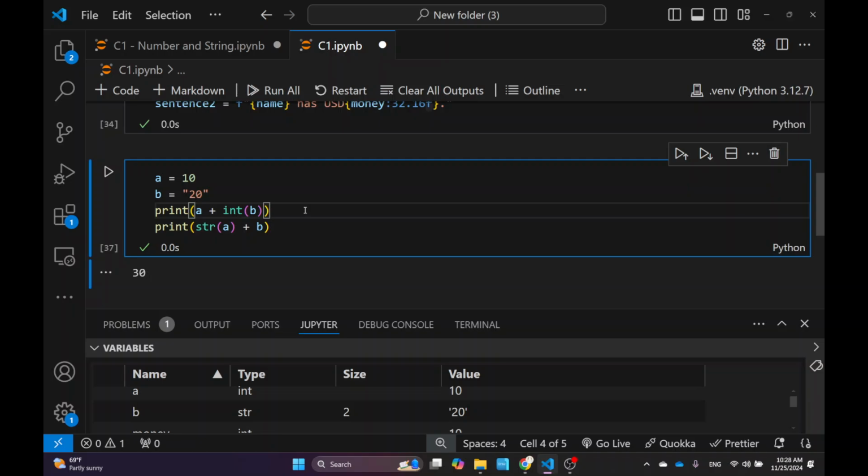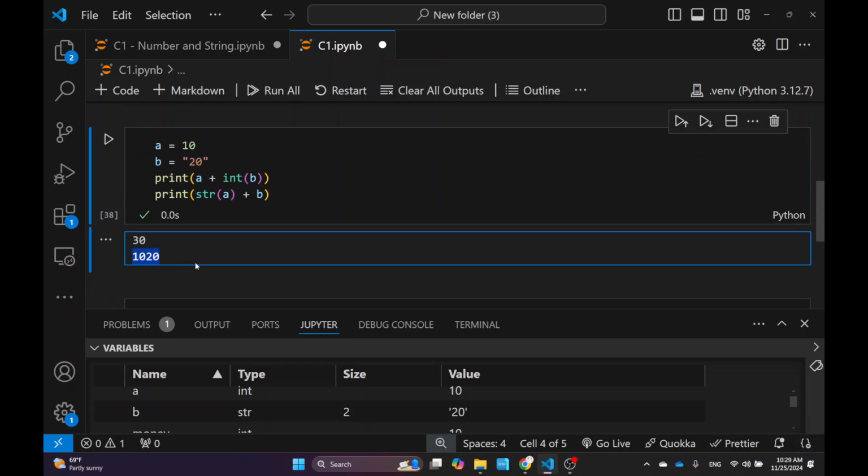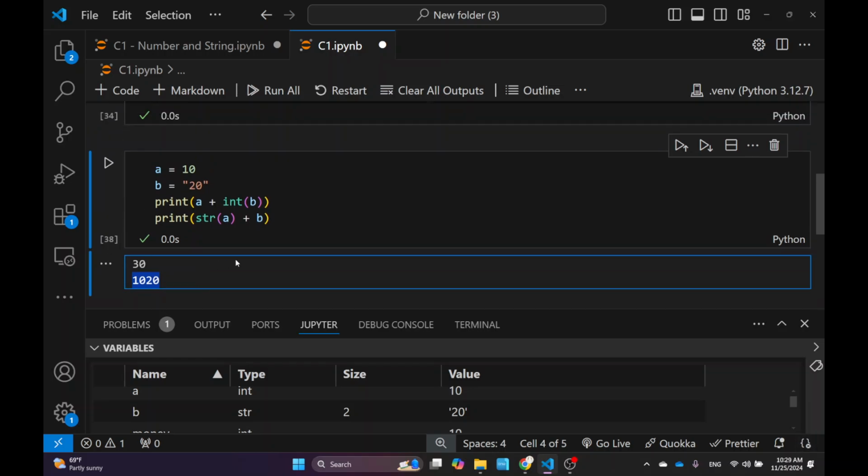Do you understand why it happened like that? Yes, it works, but it gives you 1020. Do you know why it gives you 1020?